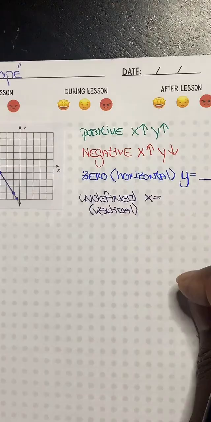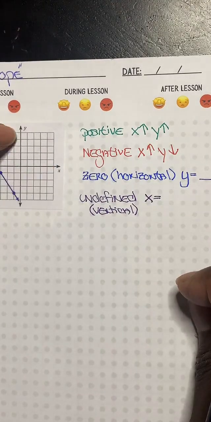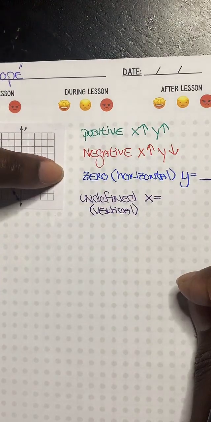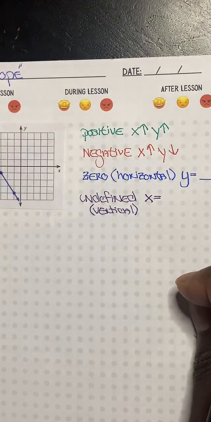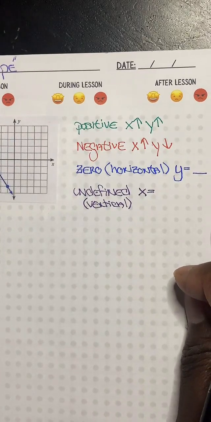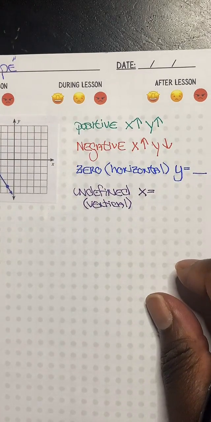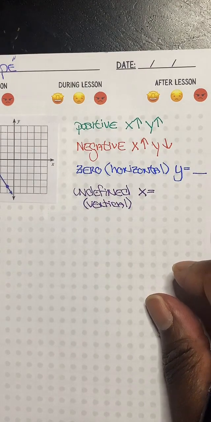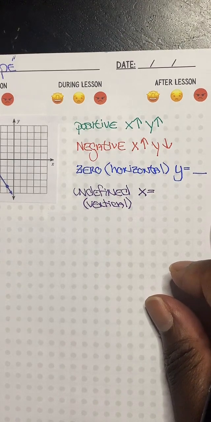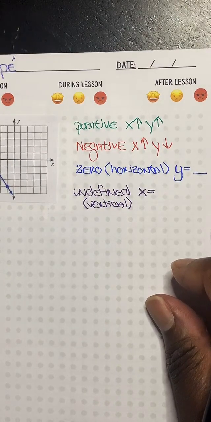All right? Negative, as your x's are increasing, your y's are decreasing. Positive, as your x's are increasing, your y's are increasing. Okay? Those are the 4 most popular slopes. Now, I'm going to show you a couple, most of it graphically, just to see how it is. Because some people like to do the full calculations, and there's going to be times you don't have to. Just like what Daniel did. All right? So, let me zoom in.